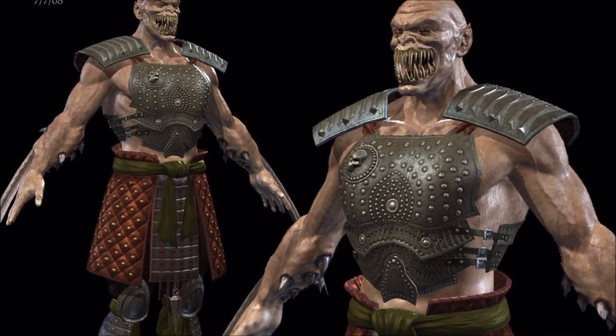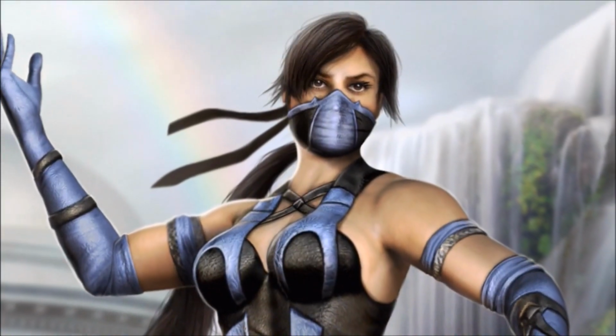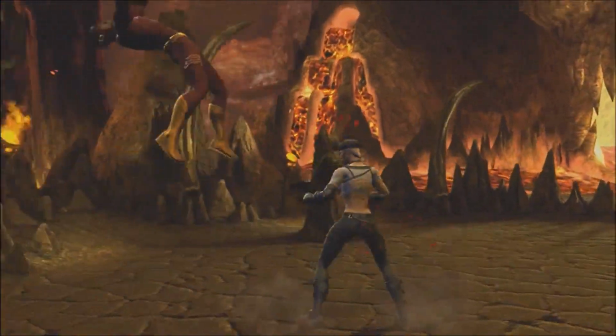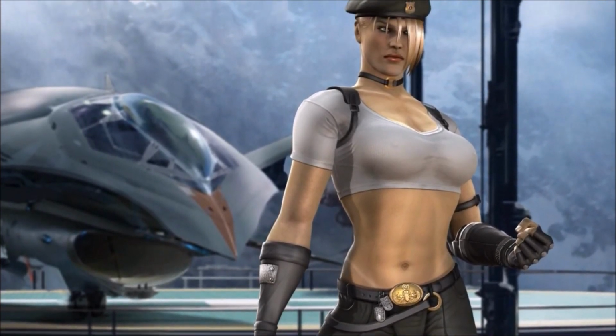The MK characters have definitely been updated. Well, obviously they have a lot more detail because of the next generation capabilities. You know, they've received kind of an overhaul. Scorpion has got that really nice skull mask and everything. So just the level of detail is steps above and beyond the previous titles. People in the past might have noticed that Sonya used to have a thong on, and this time we just added a tan line where the thong used to be. It's a little fun fact for you hardcore MK fans.